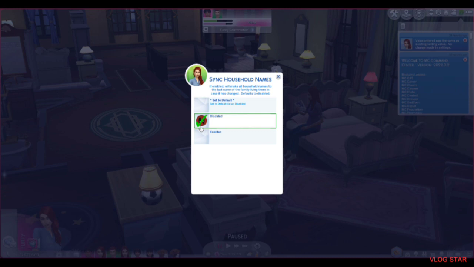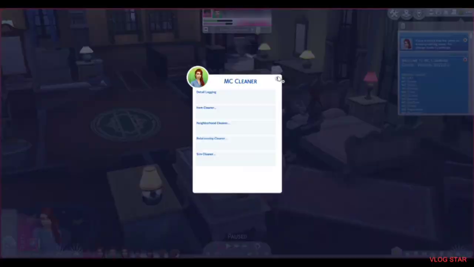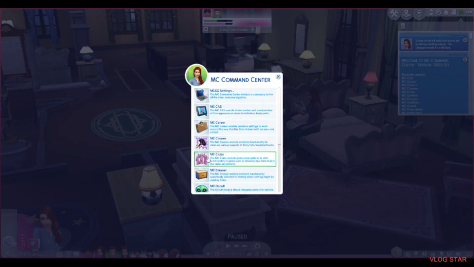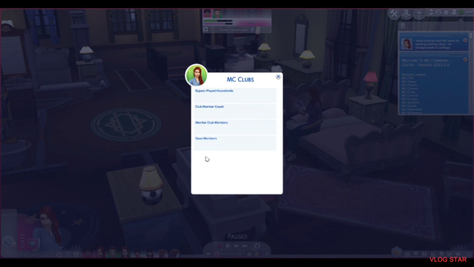and that is why I played the BFF and the Roomie's household at the very beginning, because the default is any played Sims. So if you play them, unless you change it, then it won't mess with them. But if you don't play them, it'll change them right then and there. It'll change them when the time comes. But be very careful with that. That is something I would be very wary of. I would be very cautious around that. And that is our MC Cleaner. MC Clubs. Again, this is not one I know a lot about, but I will get to that.